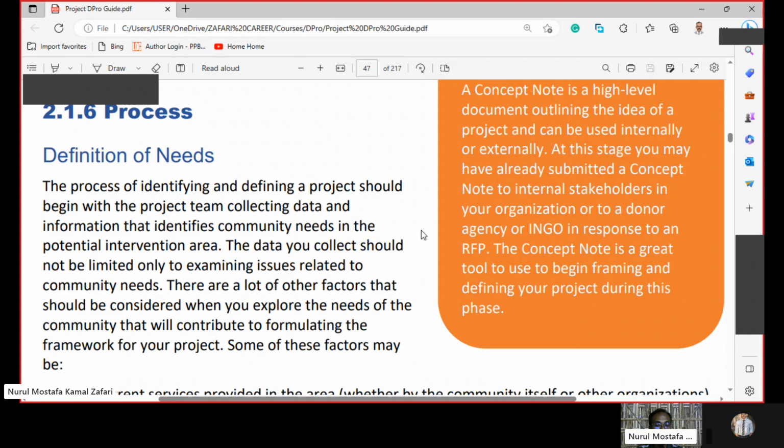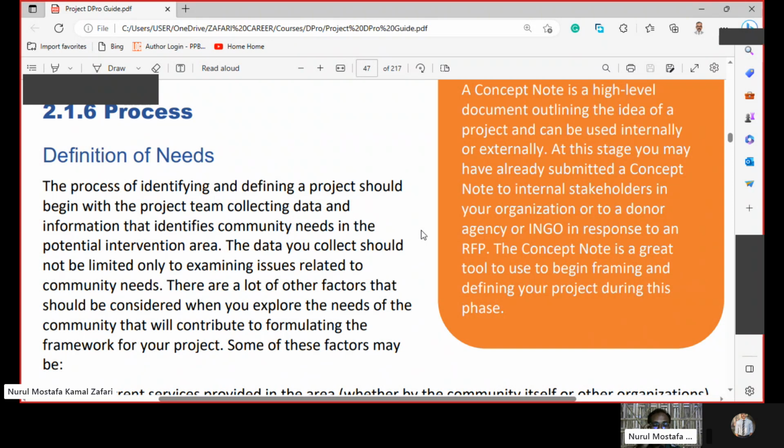The data you collect should not be limited only to examining the issues related to community needs. There are a lot of other factors that should be considered when you explore the needs of the community that will contribute to formulating the framework for your project.